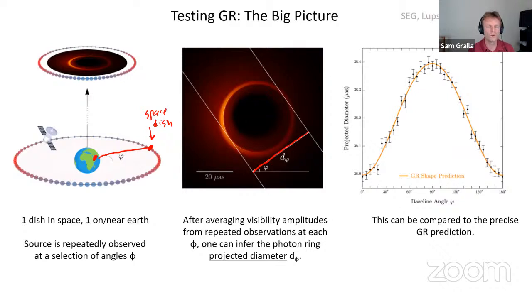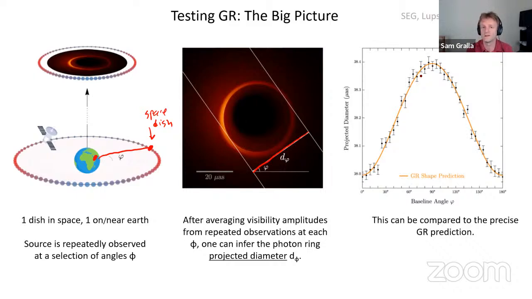It's sometimes called the width of the shape. A shape can have angle-dependent widths. But this is the thing you can measure. And the nice thing about measuring this is you're not just showing 50 representative images and saying we did our best, this is what it ought to look like. You're really in a situation more like a normal physics experiment where you're measuring a very precise thing. You can put error bars on it, as we've done in this forecast on the right, and you can compare it to the prediction.